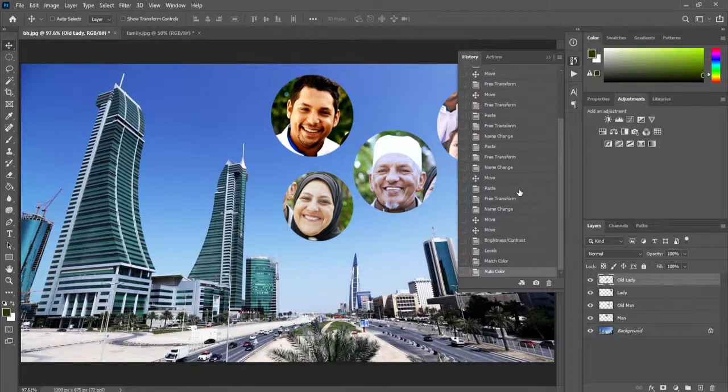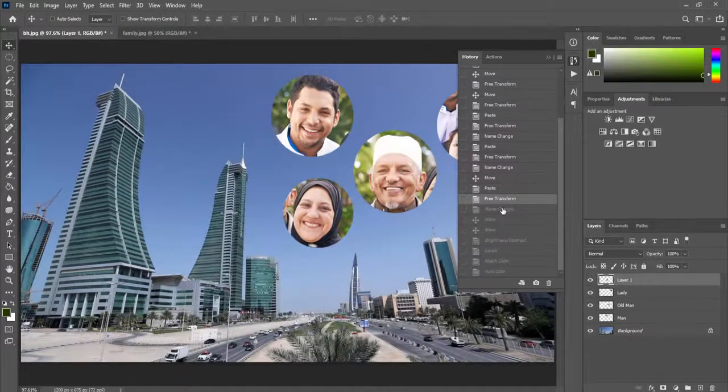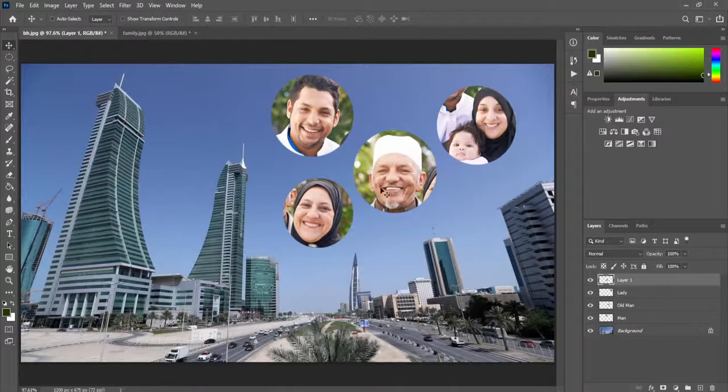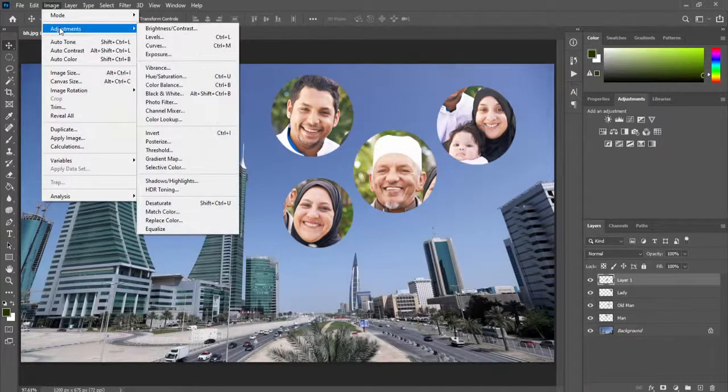Let me undo everything so that we are back as we were before. Okay, so I have removed all the adjustments here. Now, suppose I want to apply brightness and contrast on the whole image, I cannot do it from here, because if I do it from here, it will only apply the brightness and contrast on the selected layer.